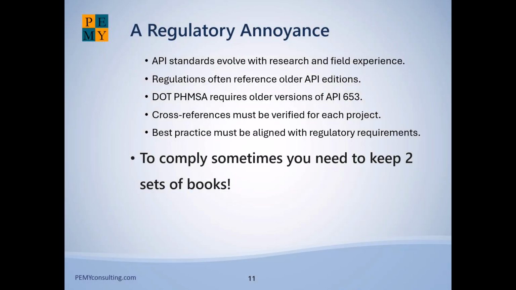Standards evolve faster than regulations, and that creates friction. In some cases, you're expected to follow an older regulatory reference while you know that the current standards follow current best practices and they are better. Practically speaking, that means engineers often maintain more than one technical justification to stay both compliant and responsible for RAGAGEP.